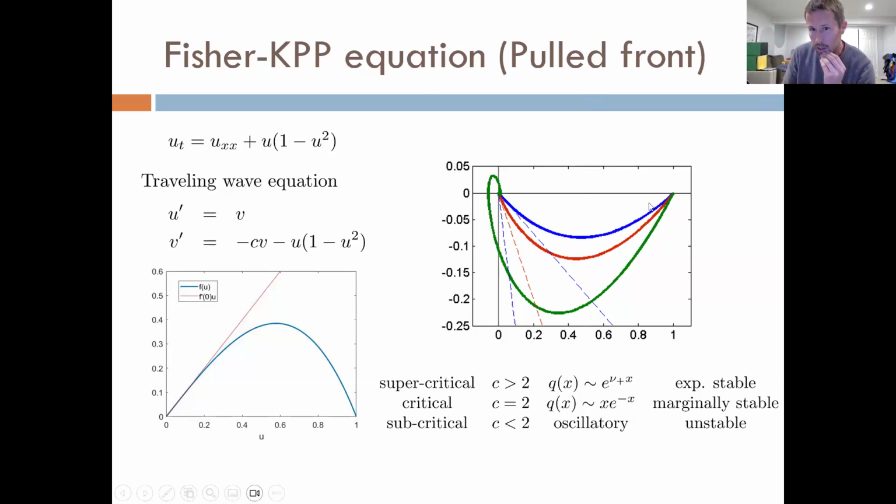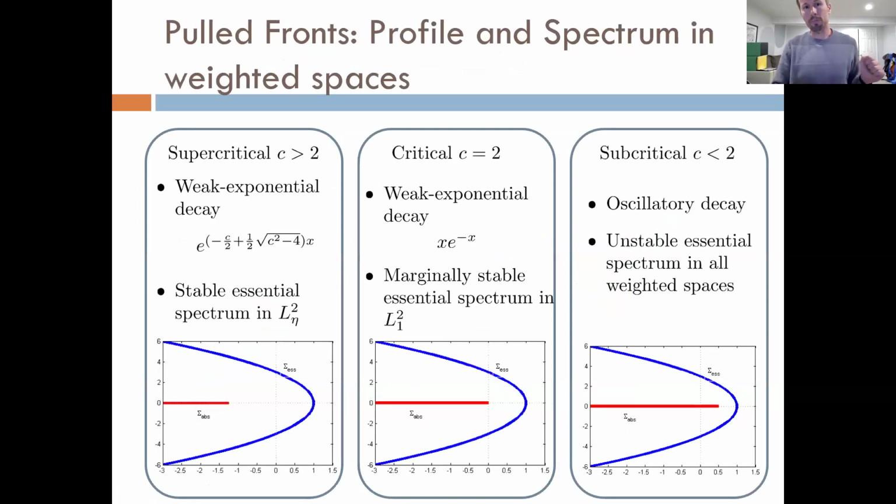It'll turn out that this front with speed 2 is the front that we see, but it's a little more subtle to understand why that front is preferred over, or selected over, the other fronts, okay? So in order to study the selection, you have to think about stability, okay? Another aspect of the fact that these are fronts propagating into unstable states is that if you look at the system in, say, L2, they're always unstable, right? So you have this front invading an unstable state. You put a perturbation out by the unstable state, that perturbation is going to grow, right? They're unstable fronts, okay?